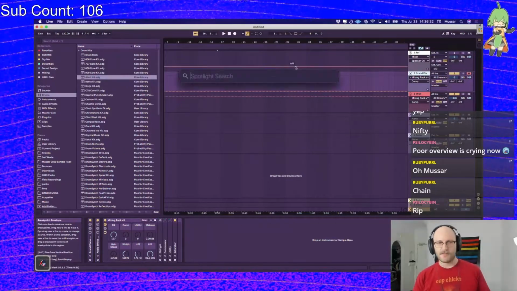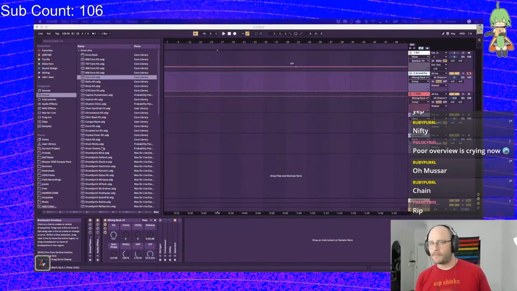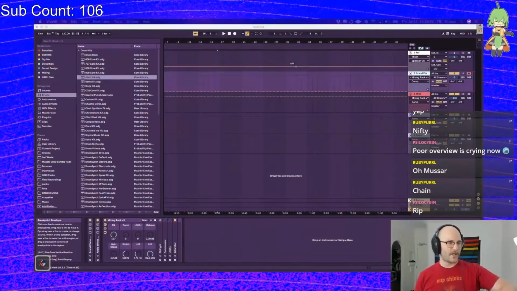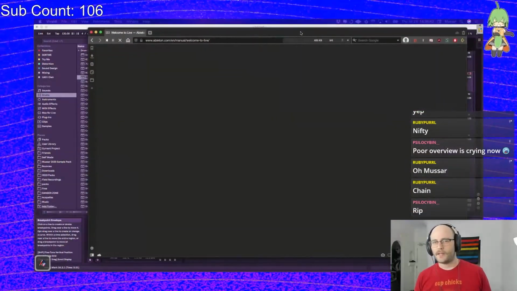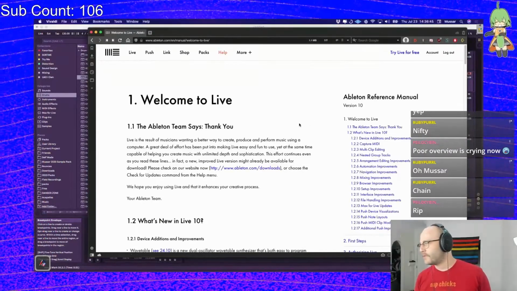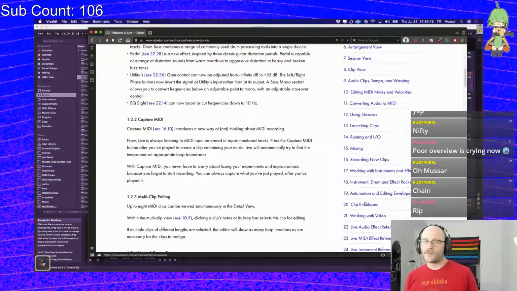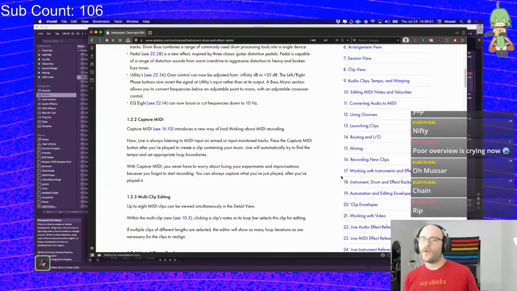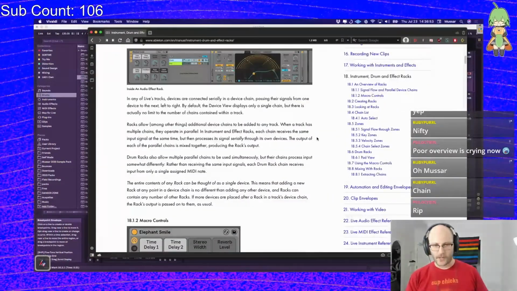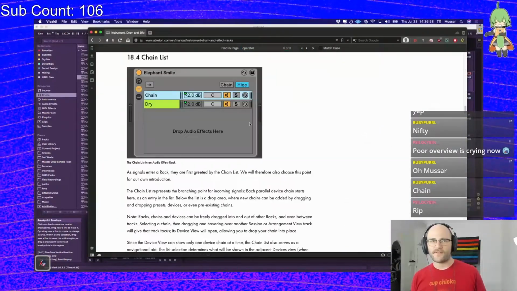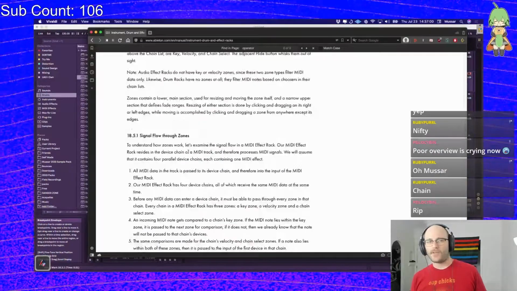Beyond that, just having the Ableton Manual on speed dial, particularly the online version of it, is going to make your life so much easier. Being able to pretty quickly hunt for things, like knowing how to search for different instruments and different effects, can help.